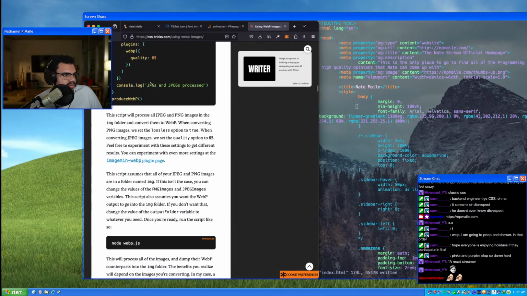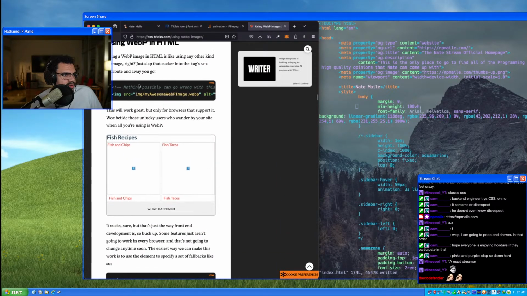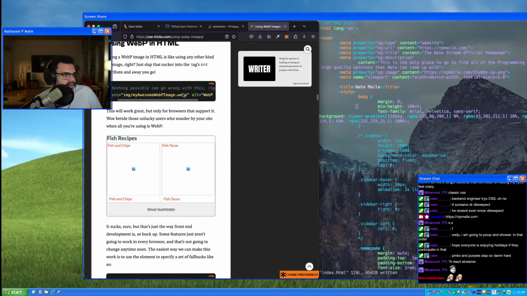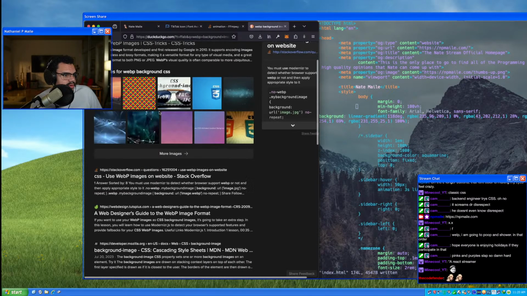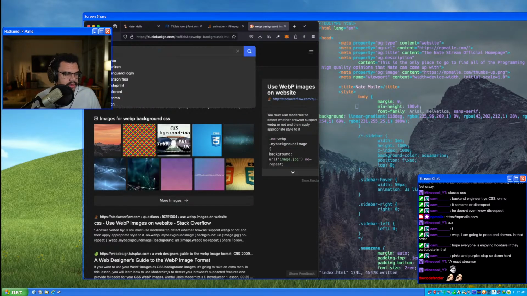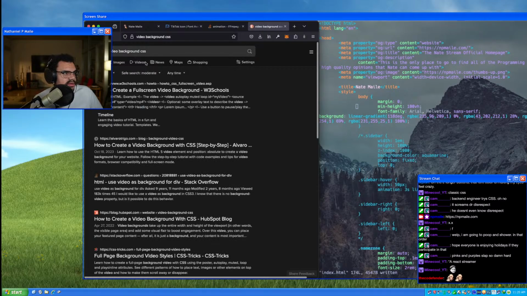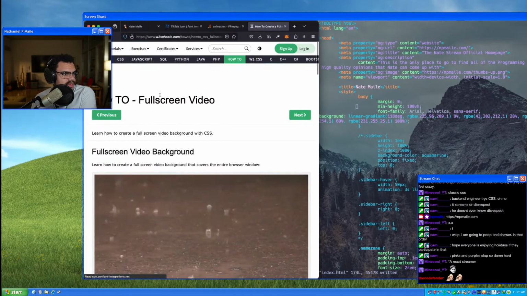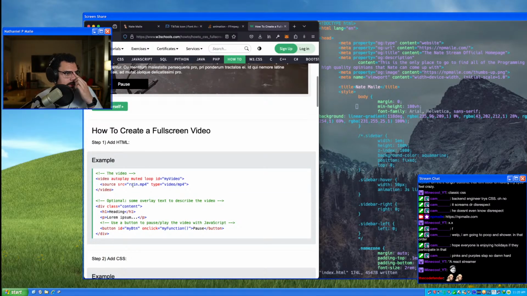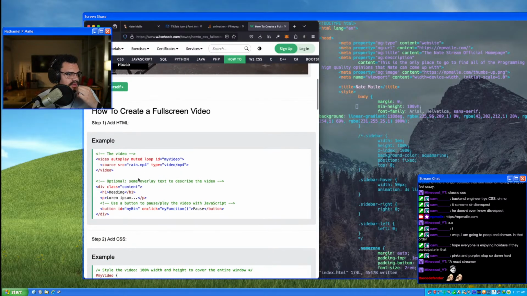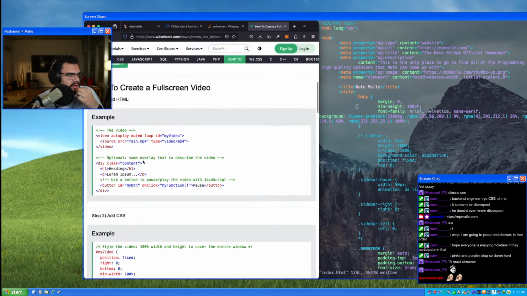Video background CSS. You might be able to do that. Create a full screen video background. Autoplay muted loop, ID my video. Source type equals video.mp4.